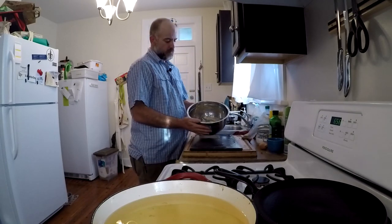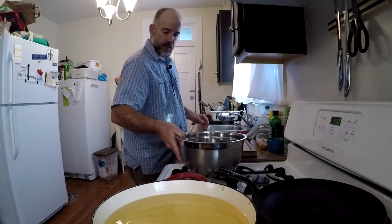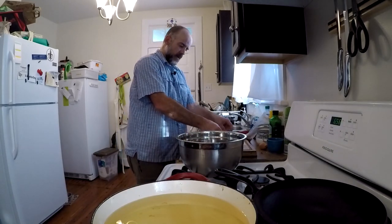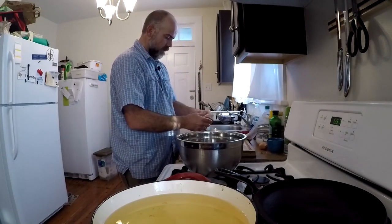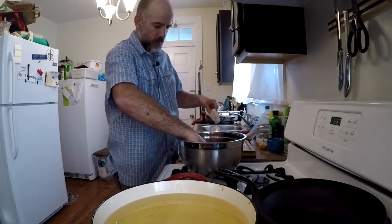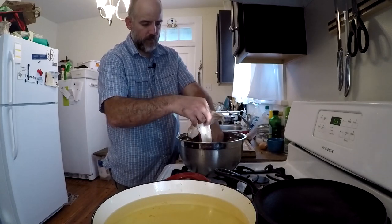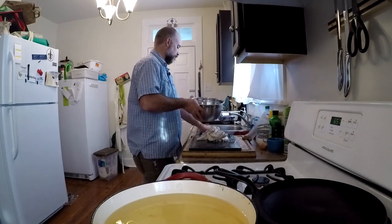All right, so our trout fillets have been marinating in the lime juice, peppers, garlic, and serranos. And now we need to cut them into strips, and try to get the bigger chunks of pepper and garlic off. But if there's a little bit left, I don't tend to worry about it. I just throw it in the batter and let it go. It all comes out in the end.